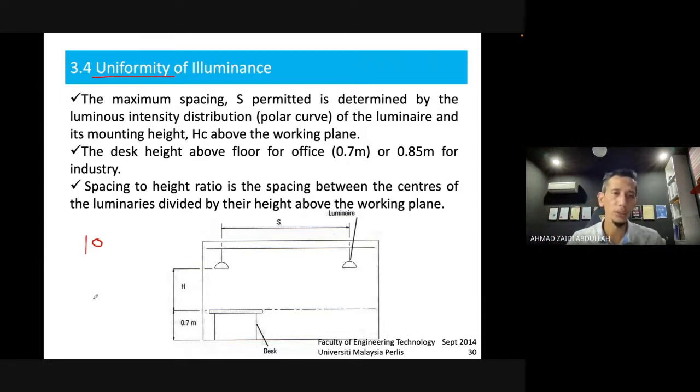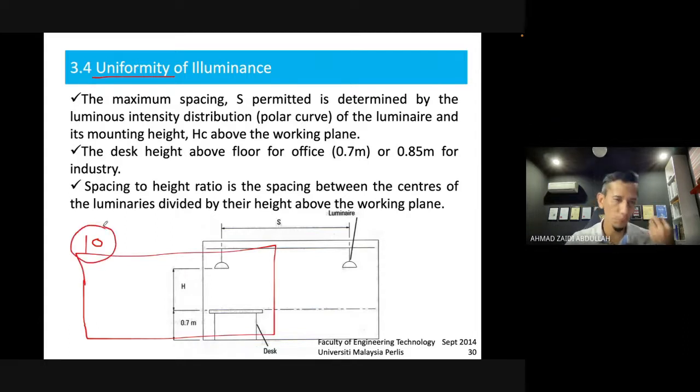Let's say this is your room and you have 10 lights. We calculated and got the value of n equal to 10. So from the 10, how do we arrange them in the room?